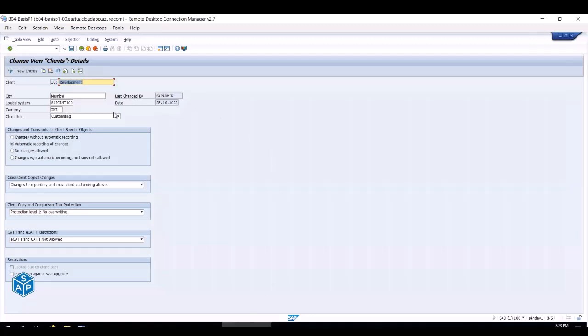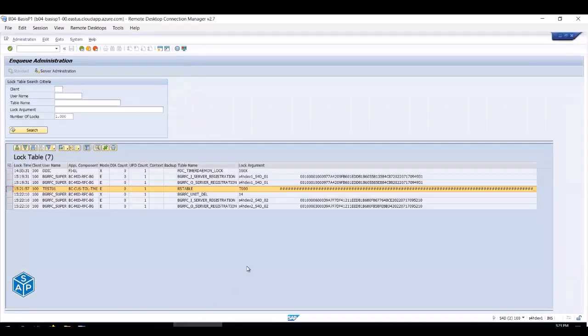So what happens? This screen will get closed, the user's screen will get closed, but the lock might still remain in the system. The lock will not be deleted from the system because that screen, that T code SCC4, was not closed cleanly. Since the screen was not closed cleanly, that lock might still remain in your application server. So what you have to do in the monitoring, you have to open this log, you have to open this record, you have to search for older logs.